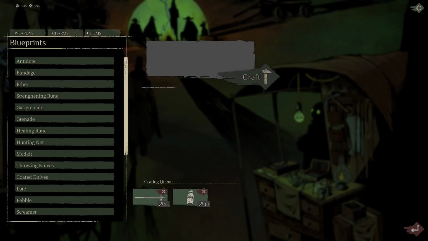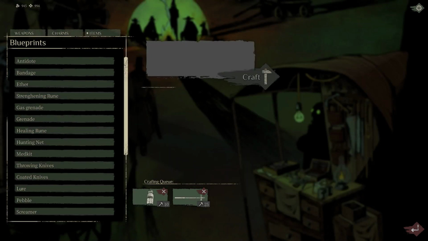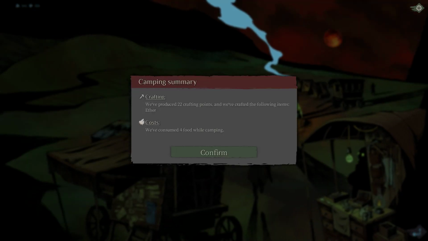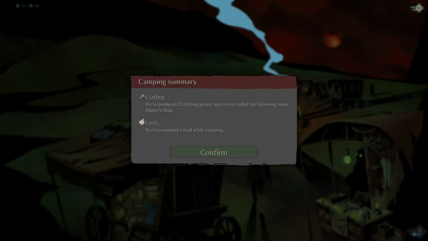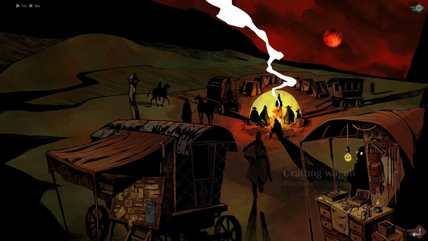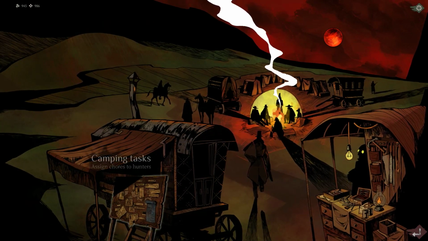So one day won't be enough for us to craft this mold, but if we switch these, we can change the quick composition and wait a day. You can see that we've produced 22 crafting points, and we have crafted the following item, ether. If you wait one more day, okay, we've crafted the hunter's mold because we had some of the crafting points from the previous day. So that's how it works.